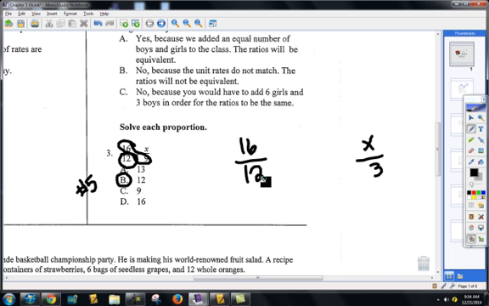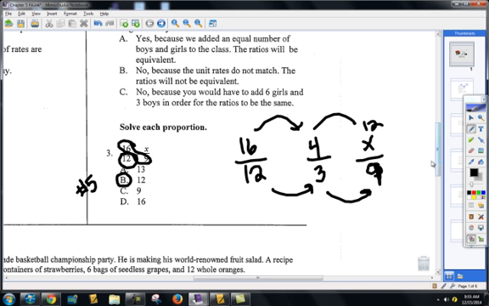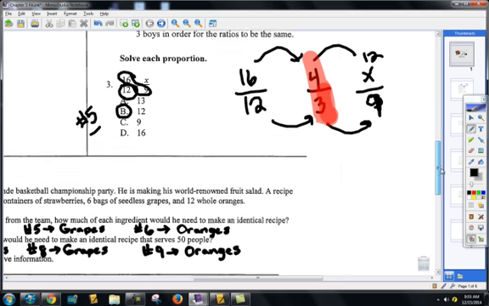And since you know the second term, what would be a good number to scale to here? 3. So you're dividing by 4, dividing by 4. That's going to give you 4 to 3. And then times 3 would give you 12. So you could scale to 4 to 3. Okay? Unnecessary, but you could have. The correct answer is B. Make sure you give yourself a check or an X on learning target number 5.